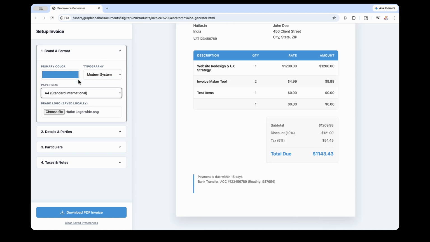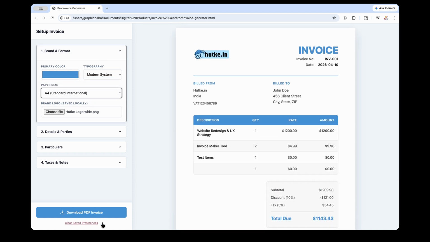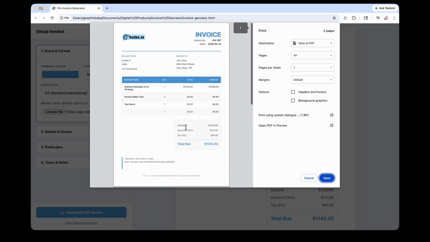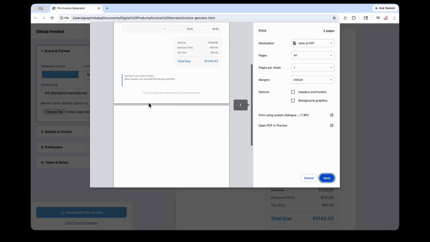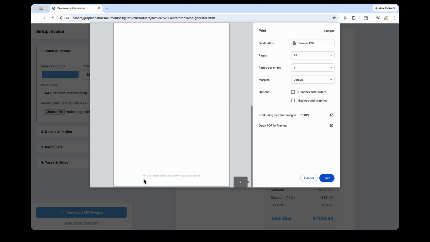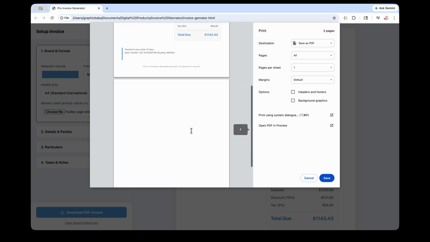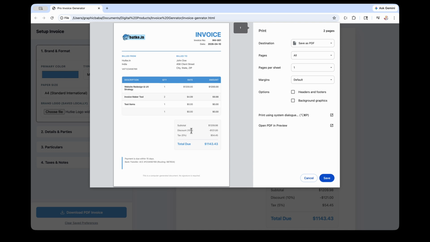Now let me quickly go back here and change the paper size. For example, let's make it A4, and now probably it should be fitting everything in one single A4. Okay, now you can see. And sometimes you might be seeing these, okay, this is the default from the invoice maker, but sometimes you may see header and footer from the Chrome as well when you create the PDF. So you can simply toggle it off, headers and footers, and now you can see you have a clean invoice ready to be downloaded and shared with anyone you want.